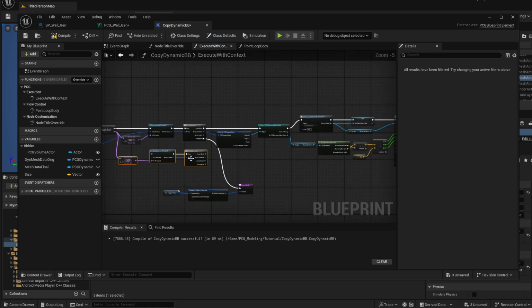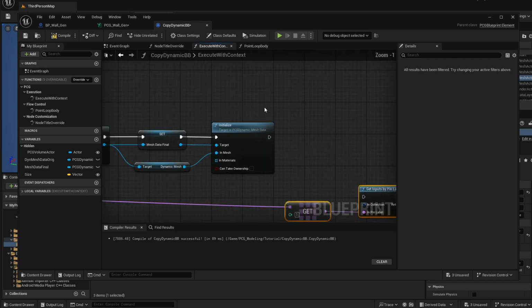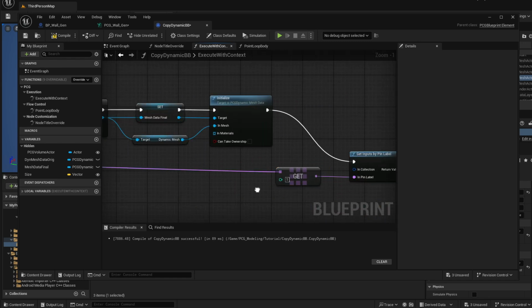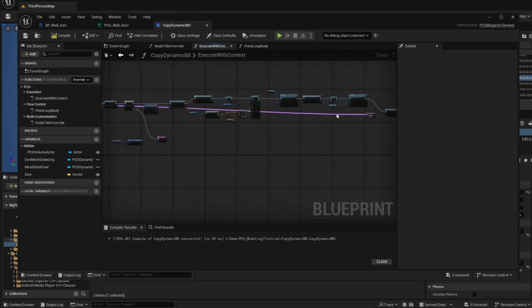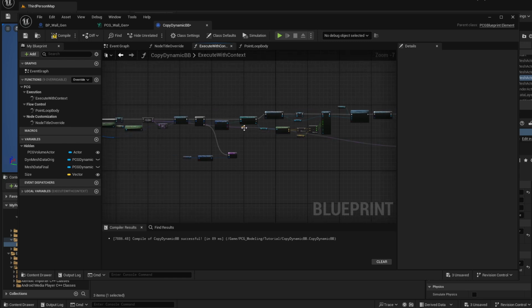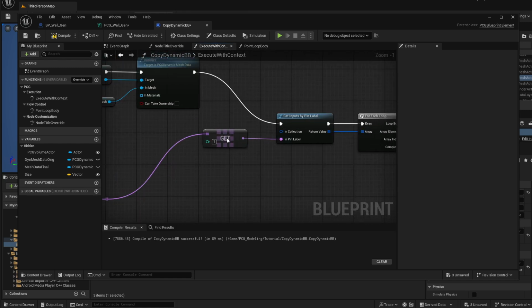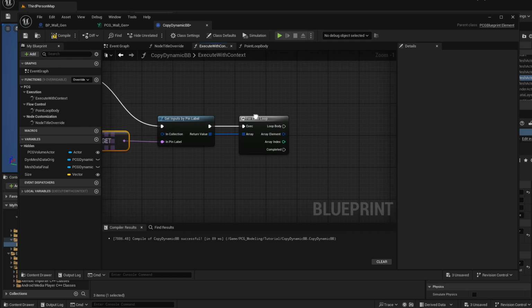Let's move all of this after the dynamic mesh that we created here. Let's make sure that we have a little bit better routing for our graph here. So we are getting the next input, which is our points.